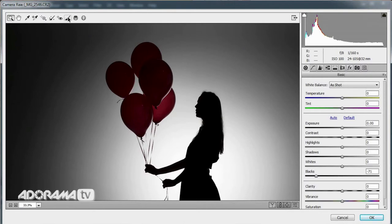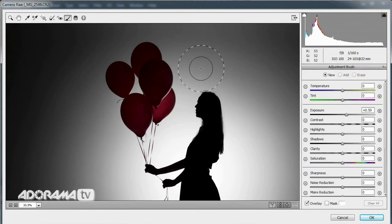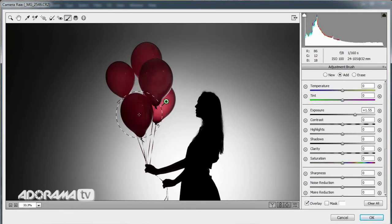Now, the adjustment brush allows me to make small changes to small parts of the picture. So let's click it. I get a brand new panel, the adjustment brush panel, and I can choose to increase the exposure, for example, by dragging the exposure slider about a stop and a half. Yeah, that should be fine. And then I just click on the balloons. It's like putting extra light into the balloons because that's literally what we're doing.